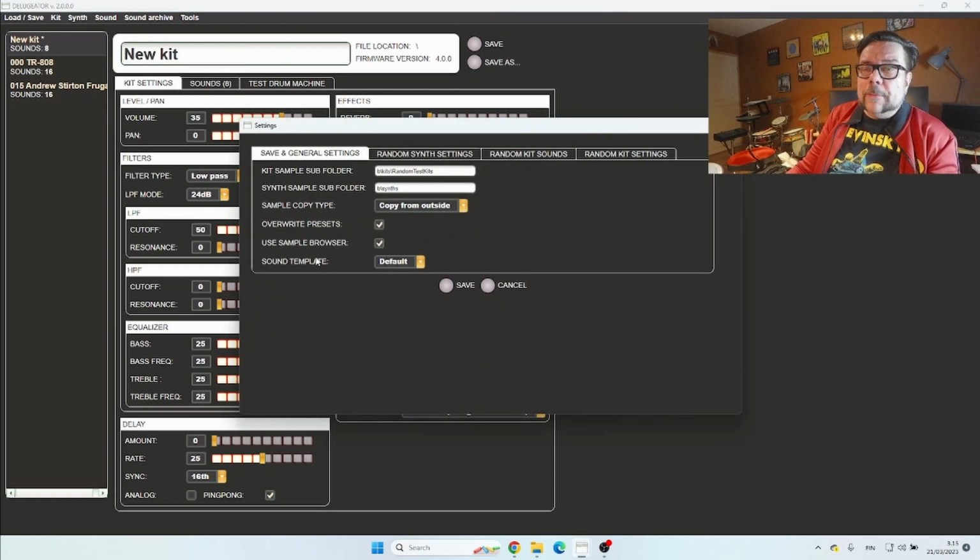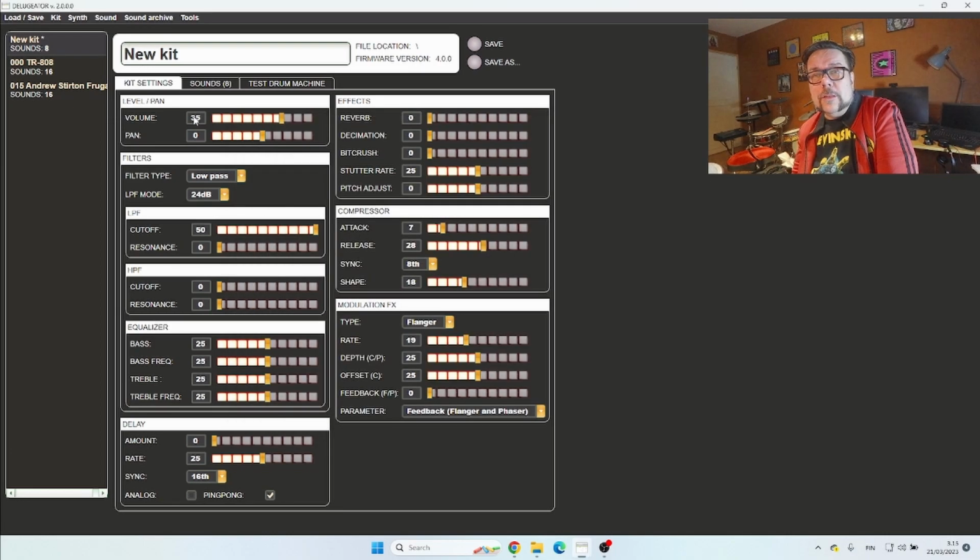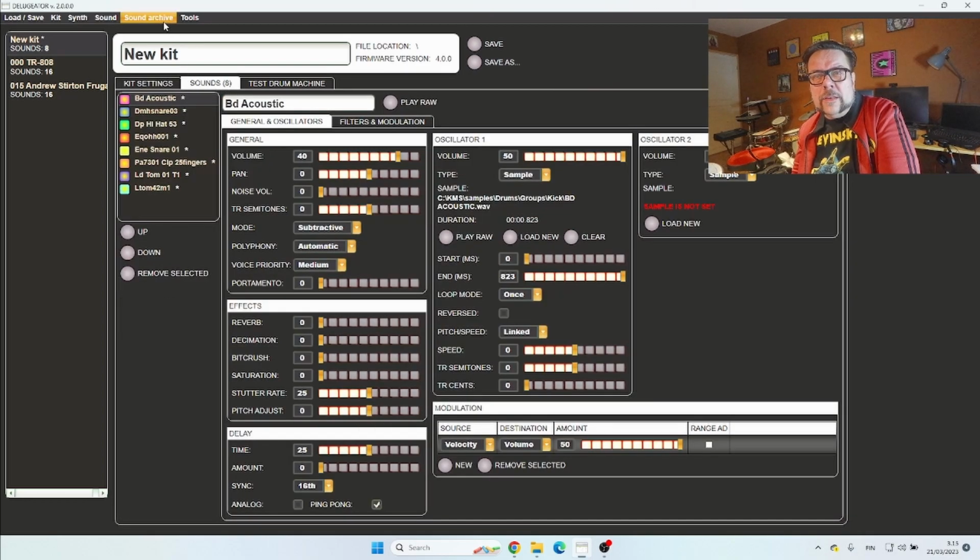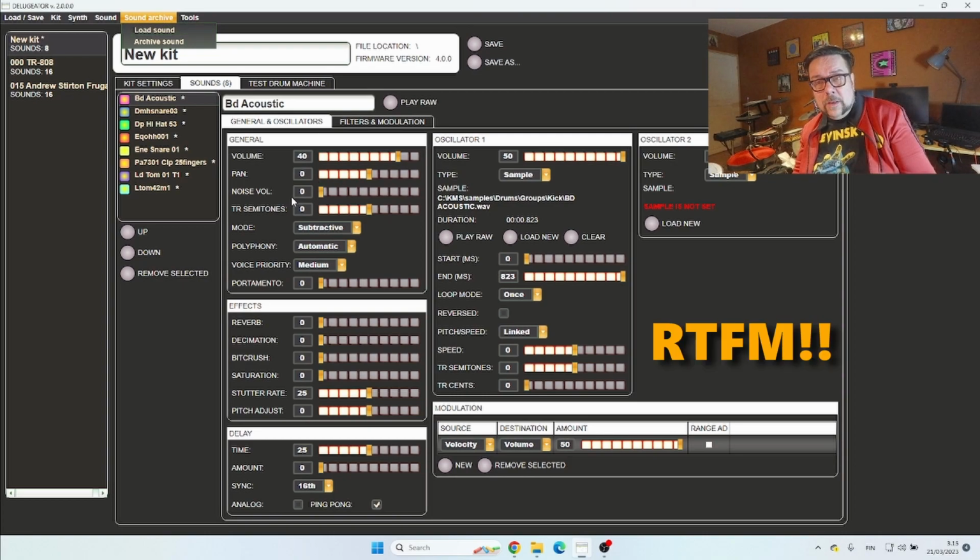The sound template that's used, remember that Delugeator had and has this possibility to save individual sound and load individual sound with the sample and the settings to a new kit. So if you like some sound, you can go here and you can archive it and then load it back.